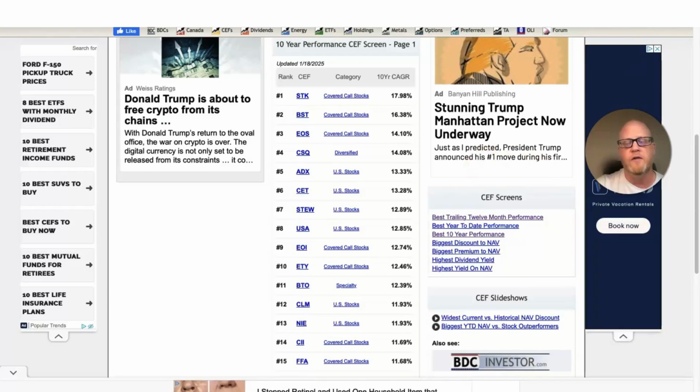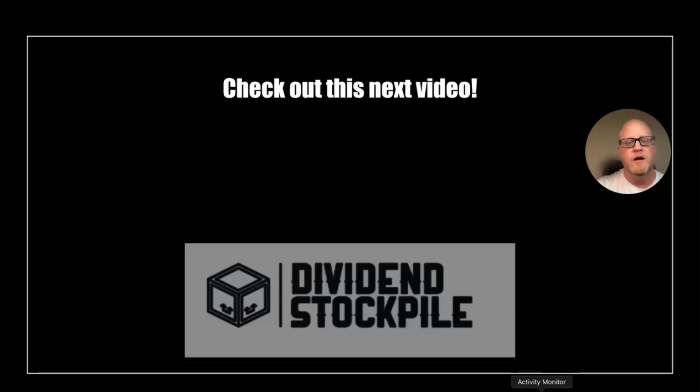All right, so those are the 5 different closed-end funds that I hold right now. As I said at the beginning, I could decide to change those, so don't use this as long-term. You have to do your own research. But I wanted to show you the best 10-year performing closed-end funds. So the number one over the last 10 years is STK, which is the one we talked about, the Seligman Technology closed-end fund, and the second is BST, which is the BlackRock Science and Technology one. So those I both hold, but I don't hold any of these other ones in the top 15. But it's something to use as a resource when you're doing your investigations and your research into the closed-end funds you may like.